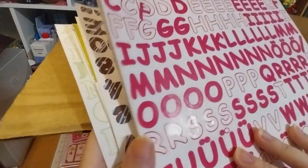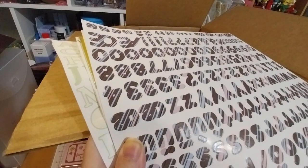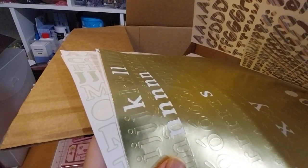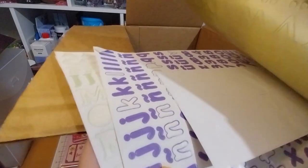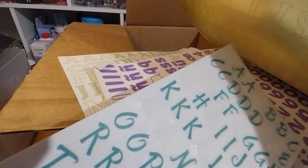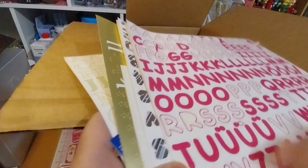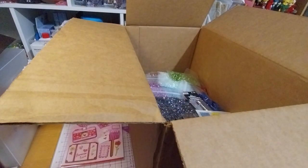So a pink alphabet and numbers. I have no idea what that is. So like a kind of a stripey color, a stripey alphabet and numbers that are not used at all. Cool, cool. And he has some smaller of those same numbers and letters. Very nice. We got some gold. And a different font of kind of like a turquoisey color. Oh, that's a nice font there. And some letters with it. Basically, I see a couple of each. That's cool. We got some purple and very light minty green. Very nice. I actually don't have very many letter stickers, so that's nice.